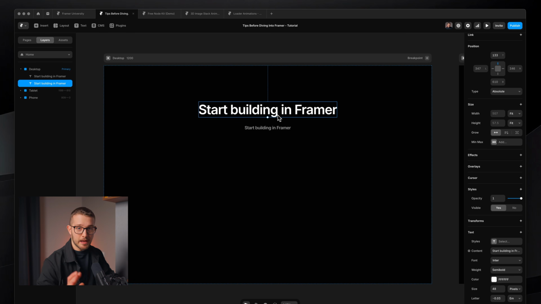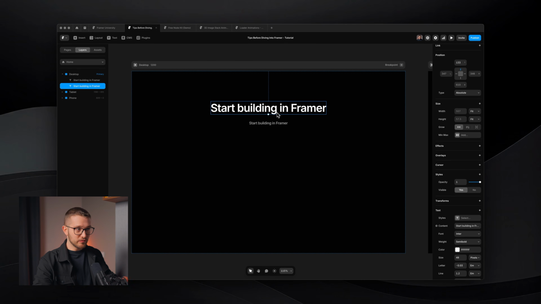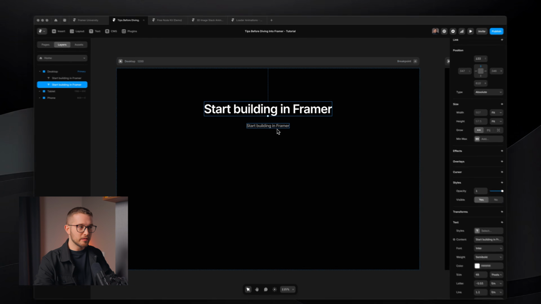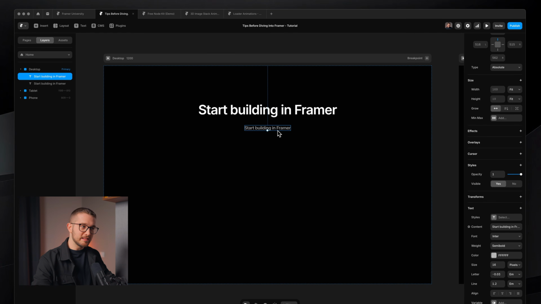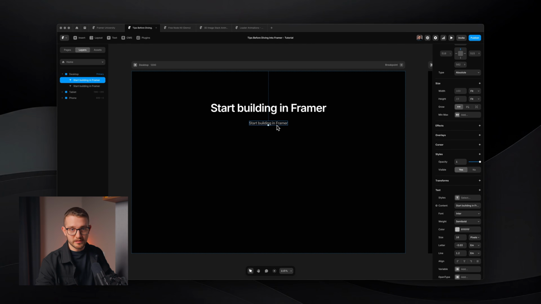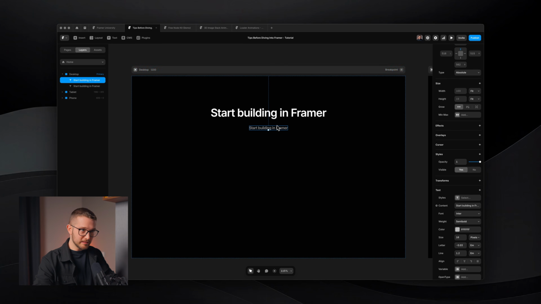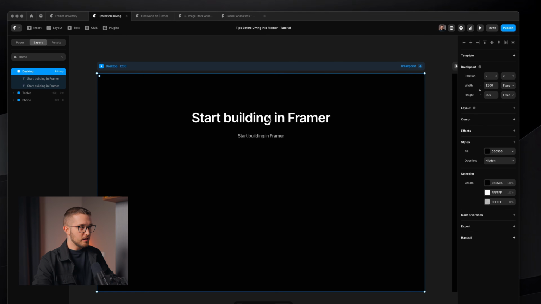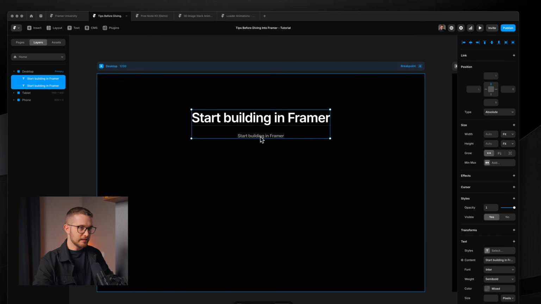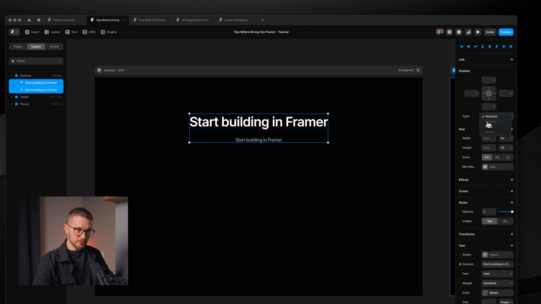So we can clearly see the absolute position can seem like a convenient choice at first, but later we can realize that this is not going to be good for us in the long term when we actually want to build responsive sites. So this is where relative positioning comes in, because that is a great solution for this issue. If I select these layers and I try changing the position from absolute to relative, I cannot really do that. It's grayed out.